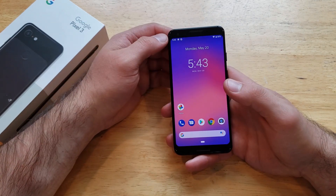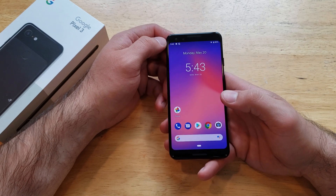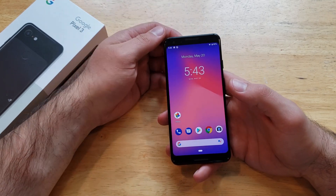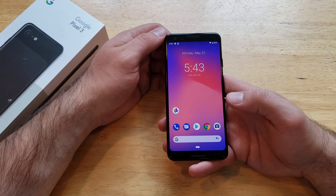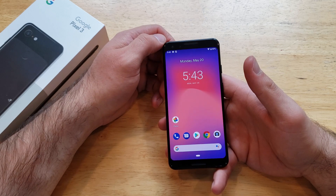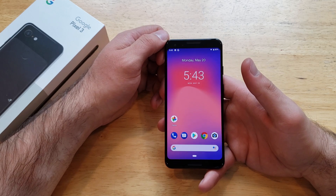So let's go back to our photos and we will see that down in our photos we have the screenshot that we just took at 5:42. This is very nice and helpful if you are watching a video and you needed to screenshot something — if there's a recipe, a tool supply list, whatever it is you are looking at, you can just take a screenshot, capture it, and go back to it later without having to rewatch the video.